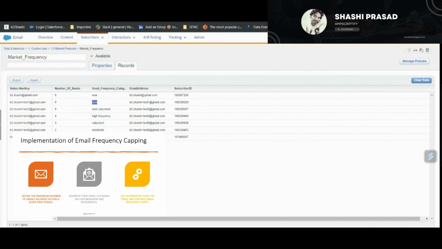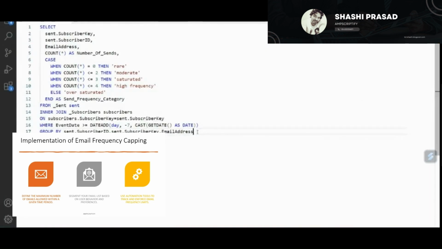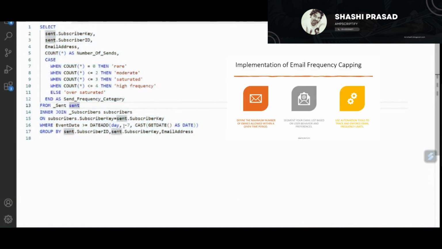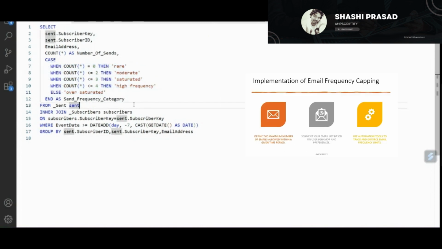What I'm trying to demonstrate here is we had this query which runs daily and it basically picks the last 7 days data from the same data view and categorizes the subscriber based on the number of sends. So since we have marked them unsubscribed, after a certain period of days, the subscribers will be categorized as rare.